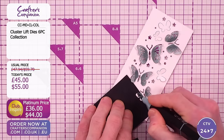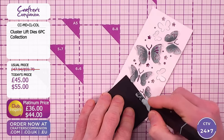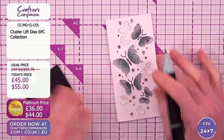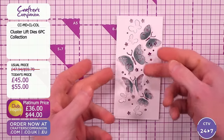Yeah, so it's almost like good practice then, isn't it? It is. Doing bigger images or bigger pictures. It is indeed. So we're just going to blend that one out like so. And then that is all the colouring that we're going to do. Okay. So we're going to lift that up.